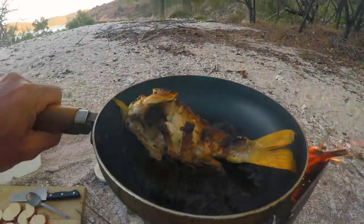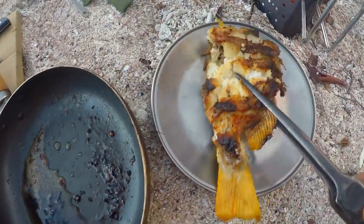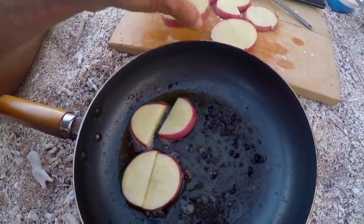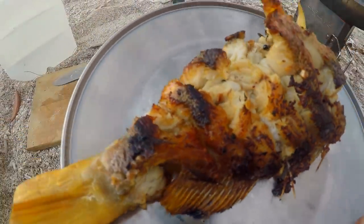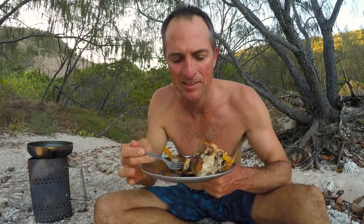Here we are, the first course of my dinner is ready. Oh, he's falling apart. There we go, look at that. Ooh, we got a nice fire going here. I've cut them into halves because they'll fit in the pan better. Stick that back on the fire. Let's try this fish. It actually looks really, really good colours. And I did baste it with oil a little bit. You guys saw that. So what do you guys reckon? It's pretty basic. It's just garlic, butter and salt, but I reckon it should taste great. Oh, that's actually really nice and crispy there. Oh, let's try that.